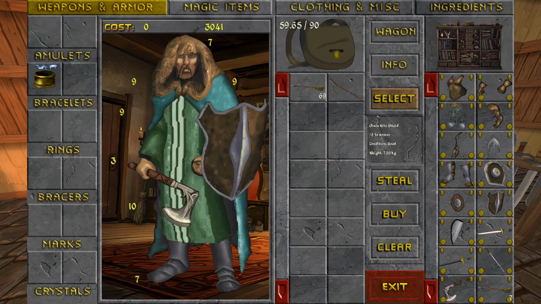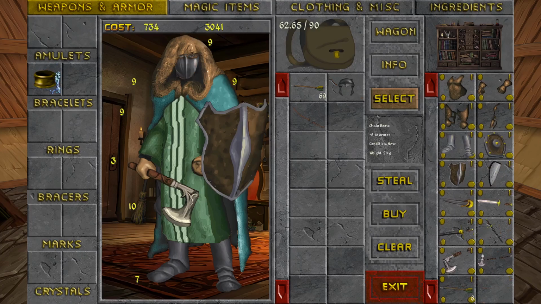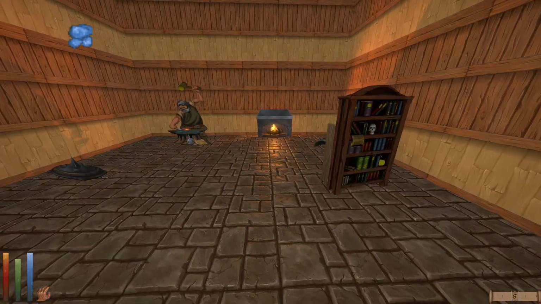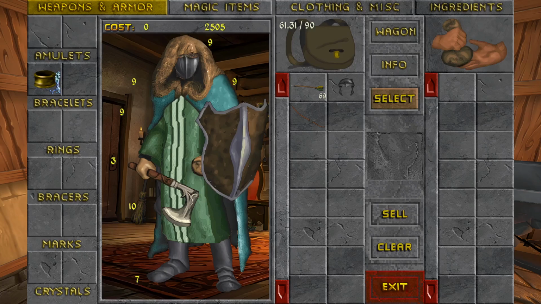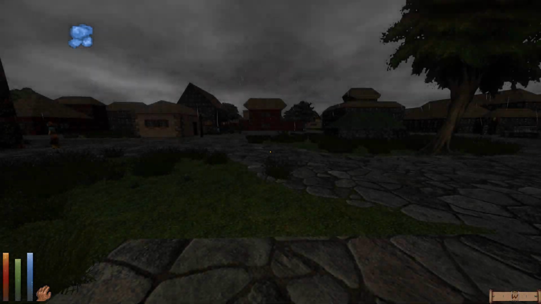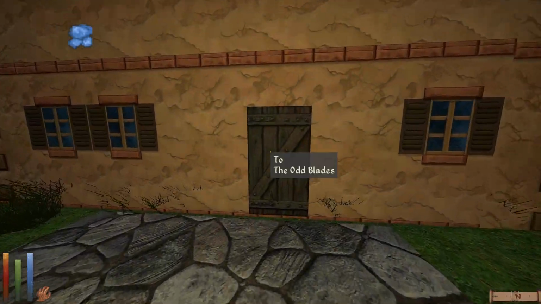Any good? This one maybe? Steel helm, thank you. Okay. Bye. Yes. Okay. There's the weaponsmith around here somewhere as well. There we go.